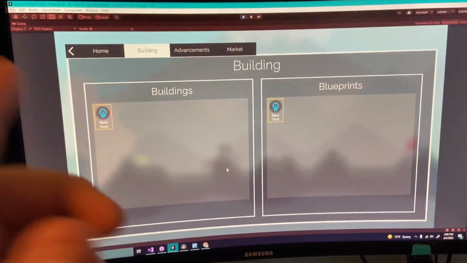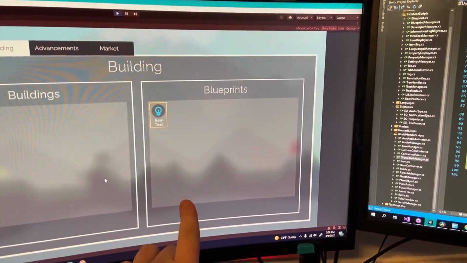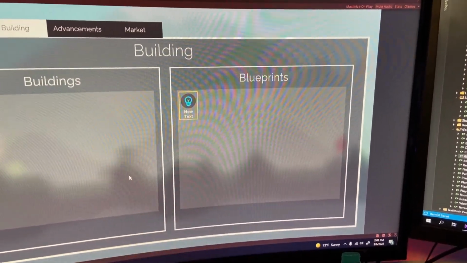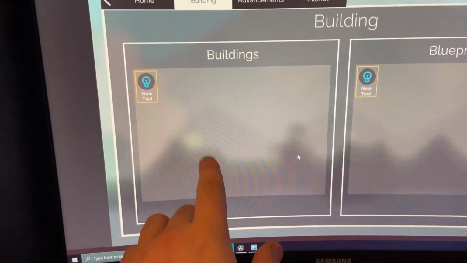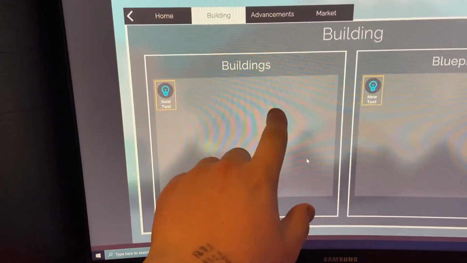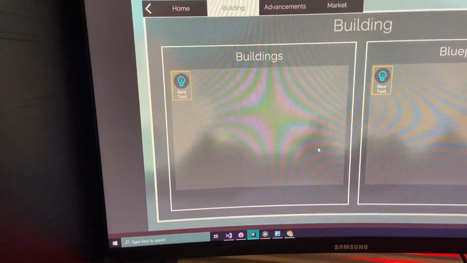And you can see that there's actually 2 categories, there's buildings and blueprints. Essentially what that means is that the blueprints are templates, and when you choose one or unlock it, you can then fill it up with a certain material that you've collected previously and put that into buildings. And then these buildings here, when you're ready to actually build it, you can choose it and then place it in the world as a tile.